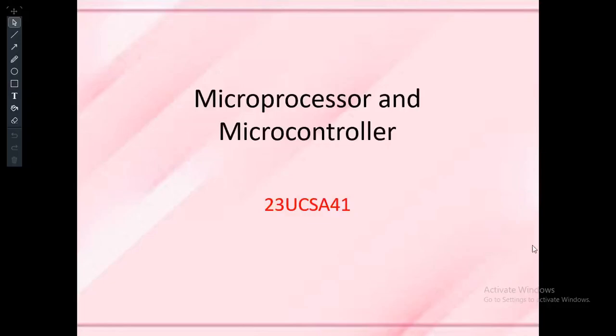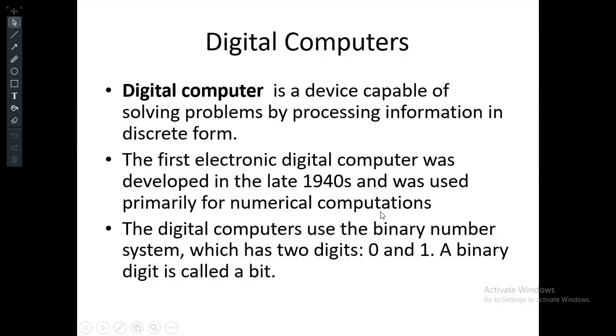So here we are going to see about the basic concepts in microprocessor and microcontroller. First is about digital computers. Digital computers, you all know, consist of discrete form, that means in numbers we have to solve it. So the first digital computer was invented in the 1940s. At first it was used for numeric calculation.